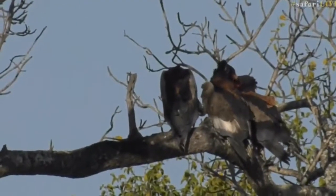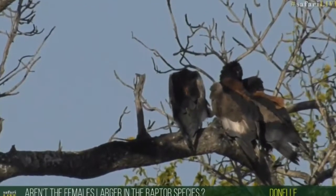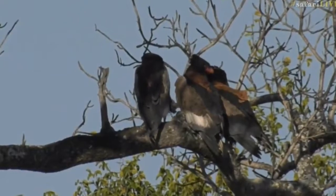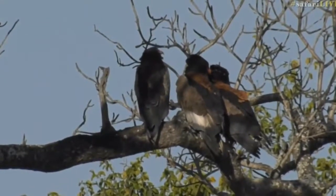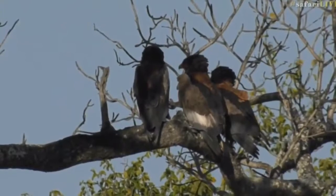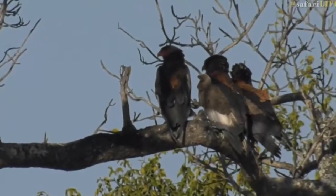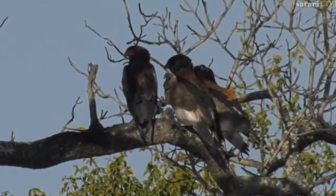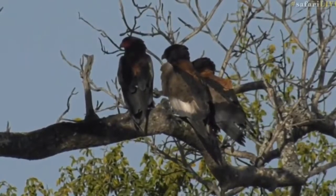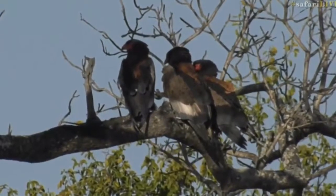Donnell, you are right - with raptors the females are generally larger than the males, that's 100% right. And it looks like that one in the middle - she's definitely, from what I can see, bigger than the one on the right. The middle one and the one on the right definitely look like full-grown adults. The one on the left still looks a little bit smaller but it's reached adult plumage - the young Bateleur are completely brown in coloration - so maybe still a young one that's just reached adult plumage, not quite full grown just yet.